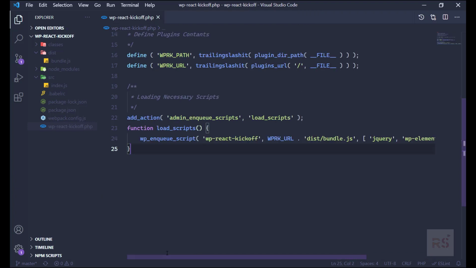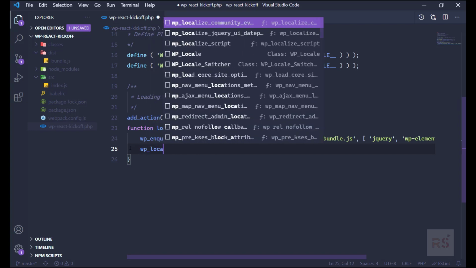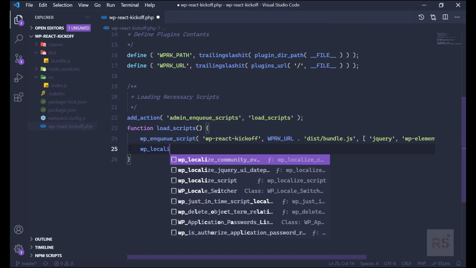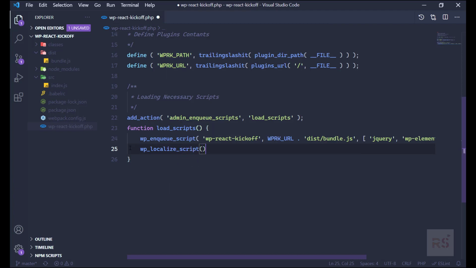Alright, now the next thing will be, we are gonna add some localized variables into that script because we're gonna need those. So let's do wp_localize_script, and then we need to say the ID of the script, kickoff.